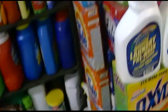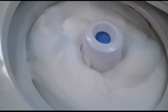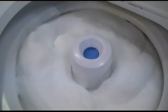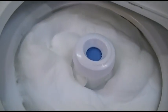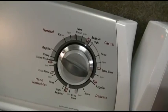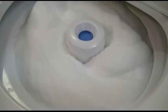Detergent. Low suds. You knew this was going to happen, right? That's right. If you're watching all the time, you knew this was going to happen. Awesome. I hope it don't overflow. Oh, we got a little ways to go. Oopsies. I think I broke the washer.